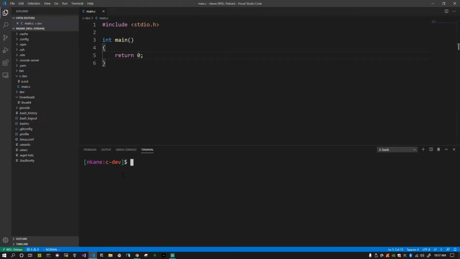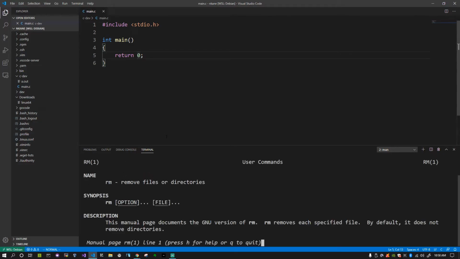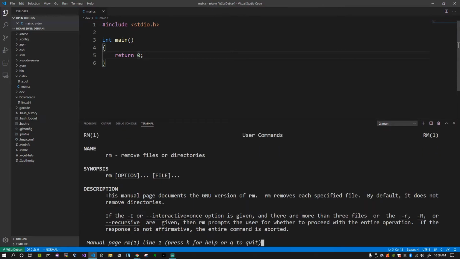From here, we can ls list the files. We have an a.out. Let's go ahead and remove that, and let's not do it using the GUI. Let's use the command line. And you remember how to look up commands? Well, I'll go ahead and tell you this command. It's already rm, but let's look at the man page real quick. So rm removes files or directories. So we want to remove a file.